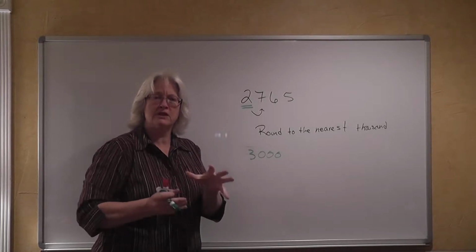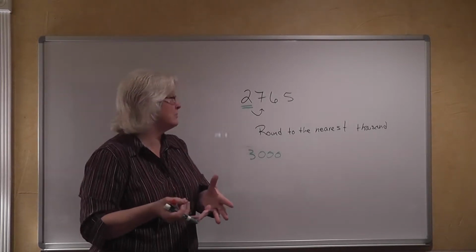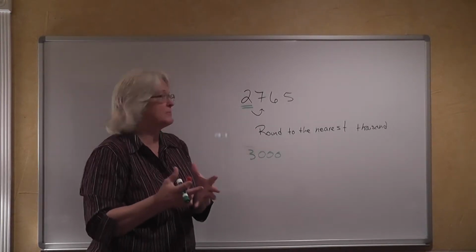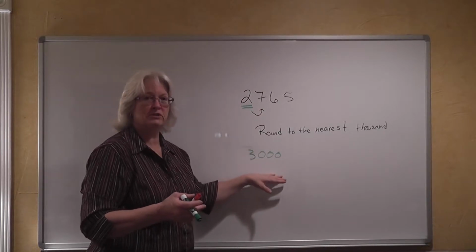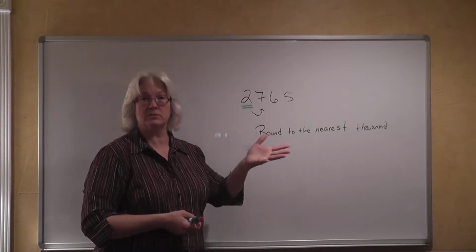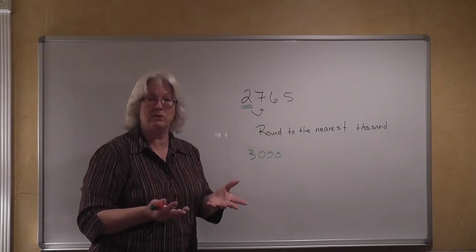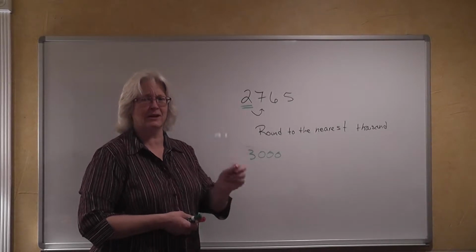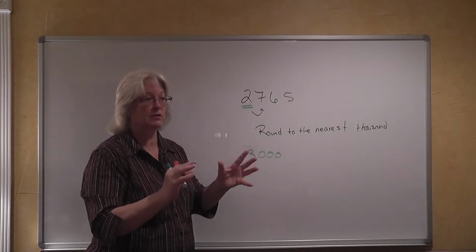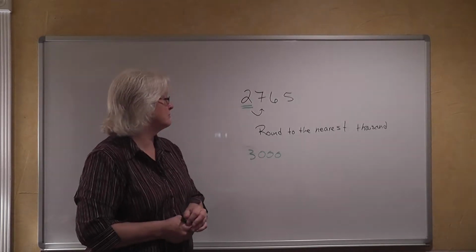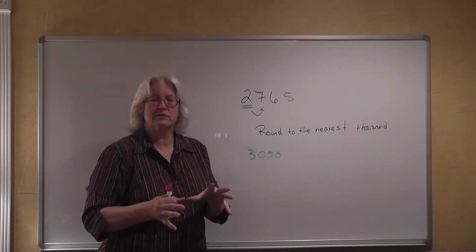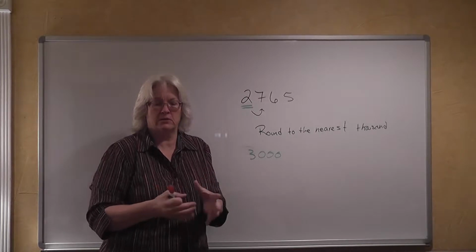Do you understand what it is that we're talking about when we're rounding a number? We want to come up with an estimate of, sort of a close number that makes our arithmetic much easier. And you see examples of rounding all the time in the newspaper. It'll say there were 50,000 people at the football game in your local stadium. Well, did they get out there and count every single one of those people? No, they didn't. They have ways of saying, okay, there are about 50,000 people. If we have 2,765, they're saying about how many thousand do we have?